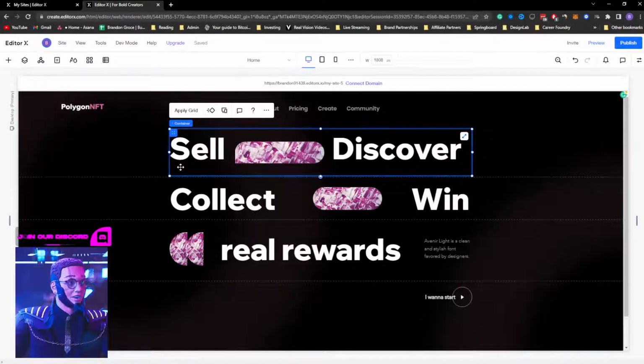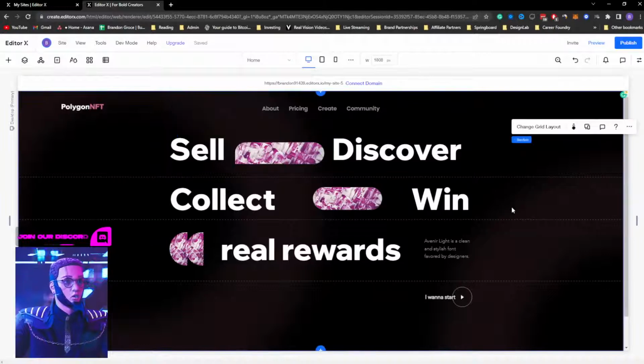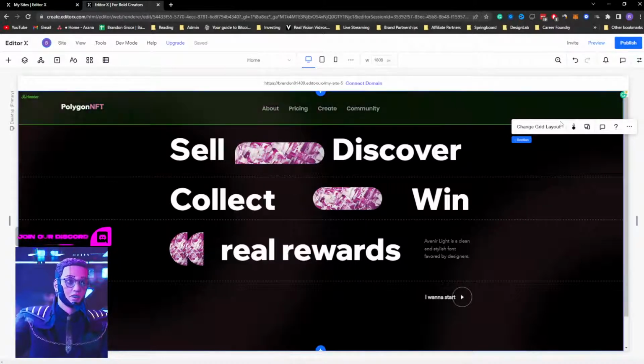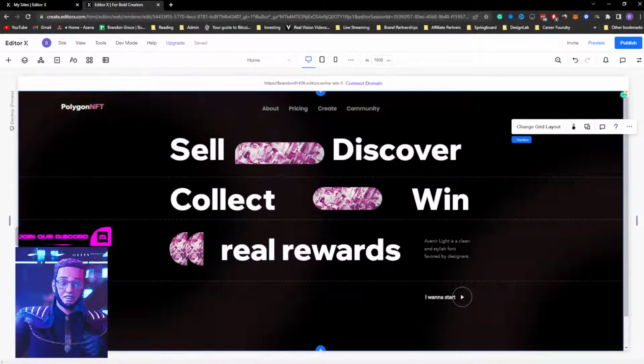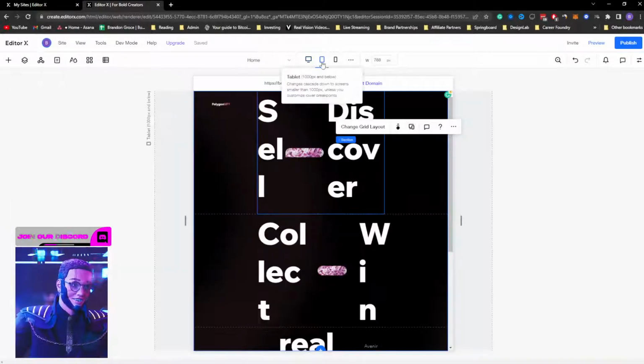And from here, I am just going to duplicate this paragraph here, just Control D or Command D if you're on a Mac. And I am going to use the words I want to start. This will be our CTA, and I'm gonna make this a little bit darker. I don't want it to be too showy. I want the CTA to be way more visible than what we have here. Boom.